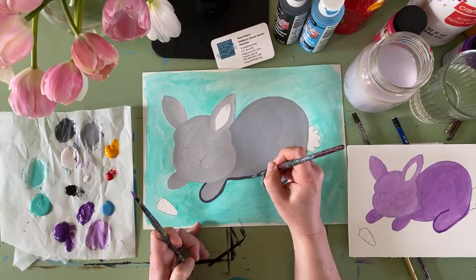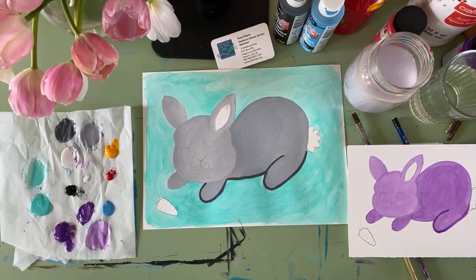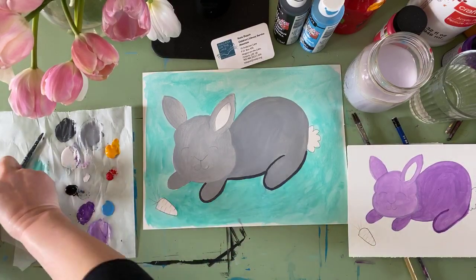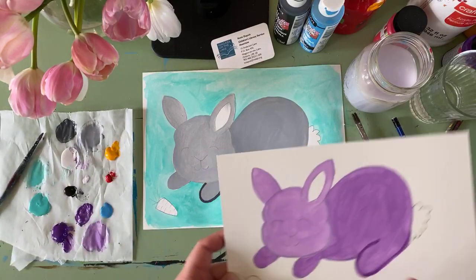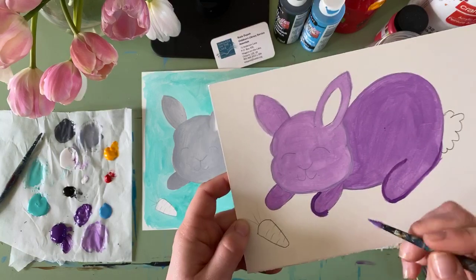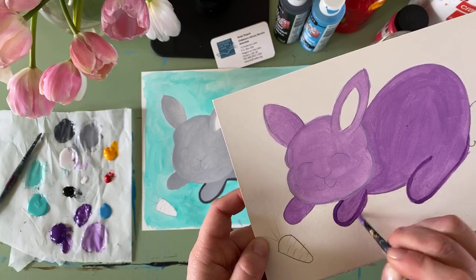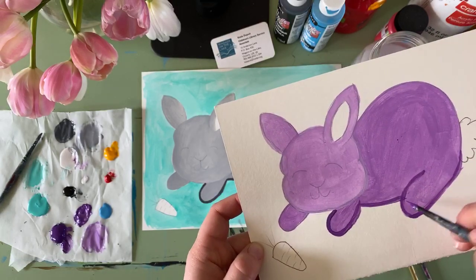And you're going to do the belly next too. And it's going to stop right at that foot. Did you see how I stopped there? I didn't go through the foot. You want to stop right at that foot, okay? So in case you missed it, I'm going to do the next spot. So I'm going to go here, around the paw, around the paw, and then, I'm rushing today. And I'm going to go to there, just like that. Okay.